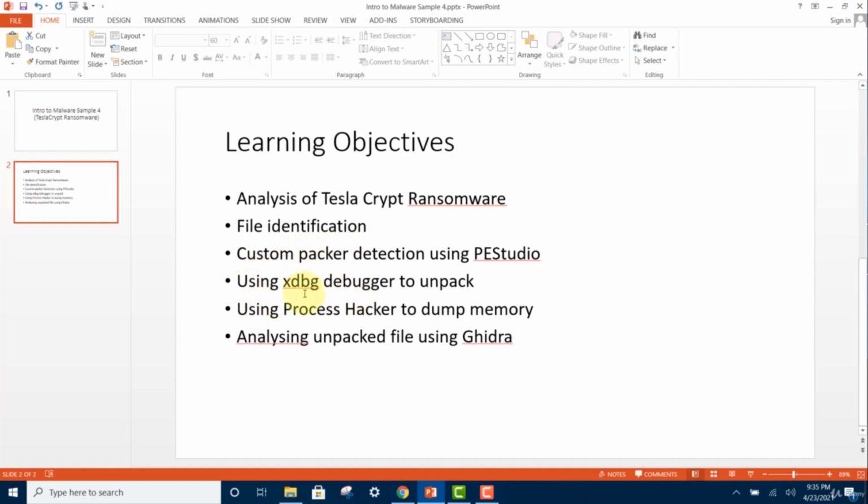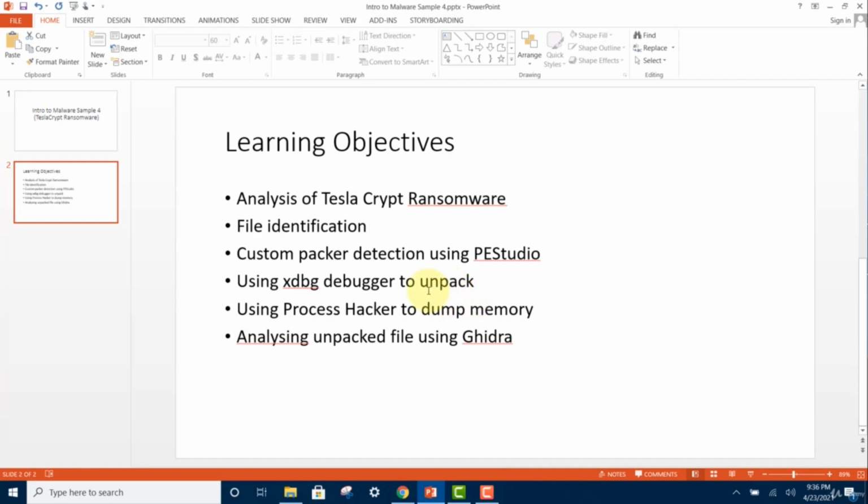Then you will use the x64dbg debugger to let the program unpack itself into memory, but you need to put the breakpoint on the correct API. And the technique to do that is to use a breakpoint on the API known as VirtualAlloc.